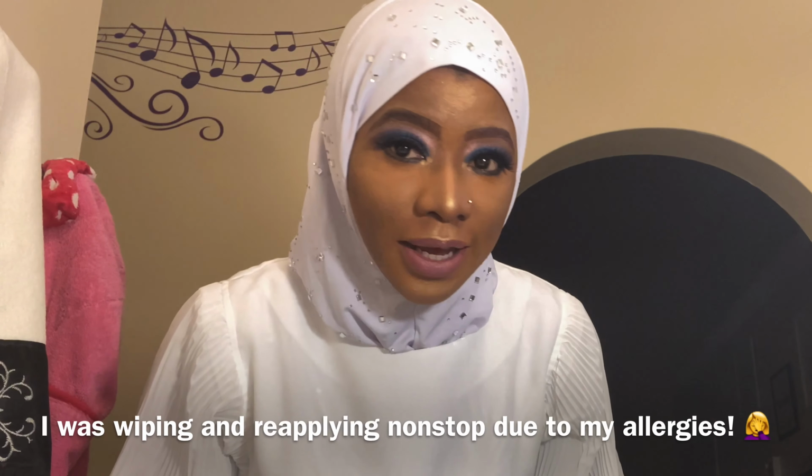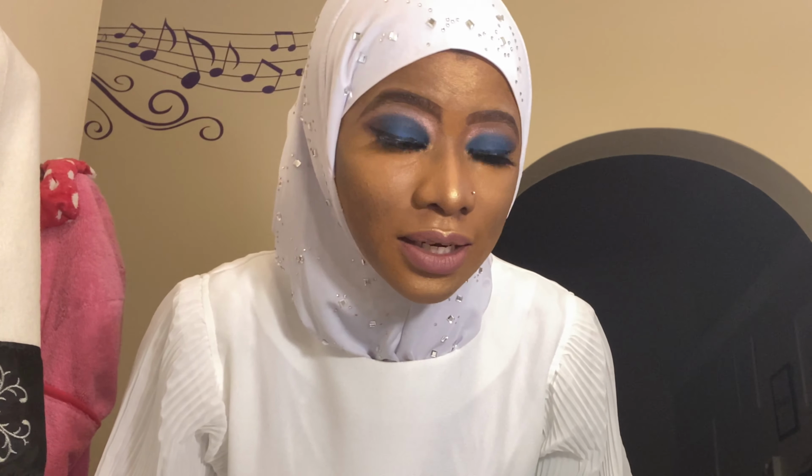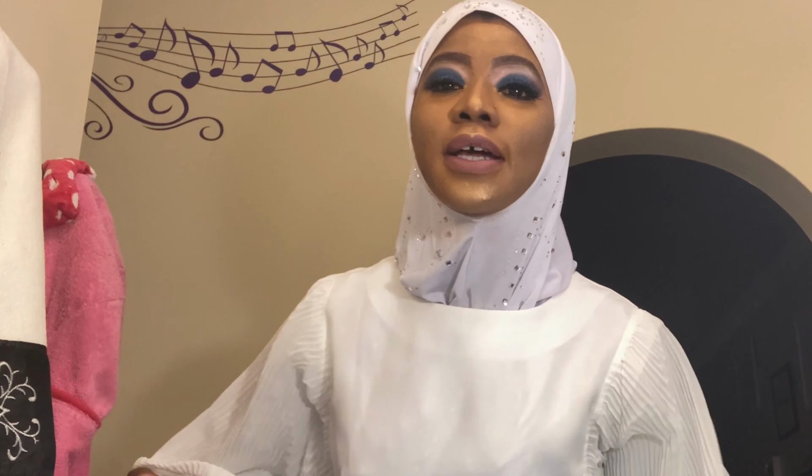I did my makeup ahead of time in my effort to conceal my blemishes. I think I overdid it. I put too much orange undertone. So I apologize. But yeah, I went ahead and did everything ahead of time. So I'm going to go ahead and show you guys the hijab.